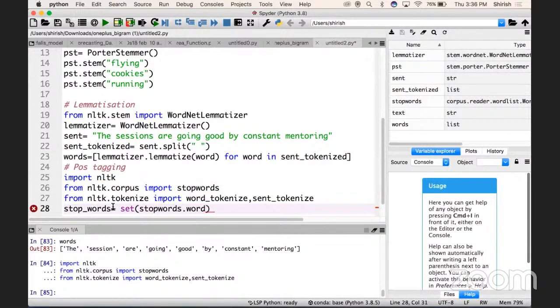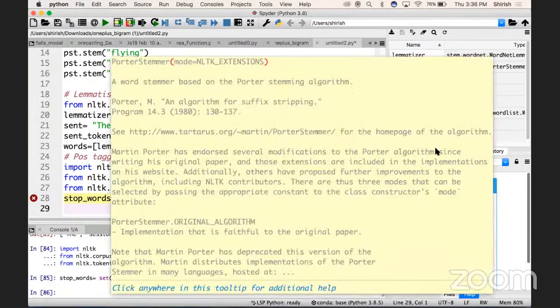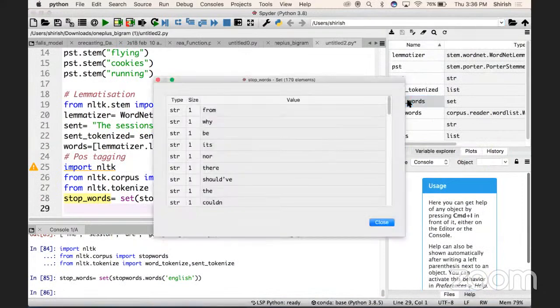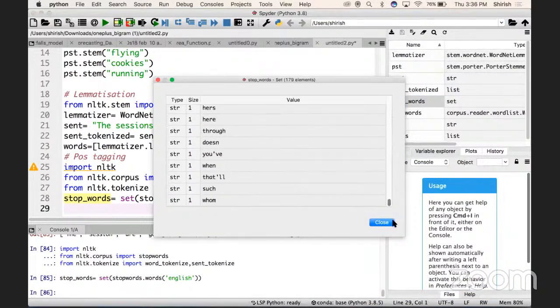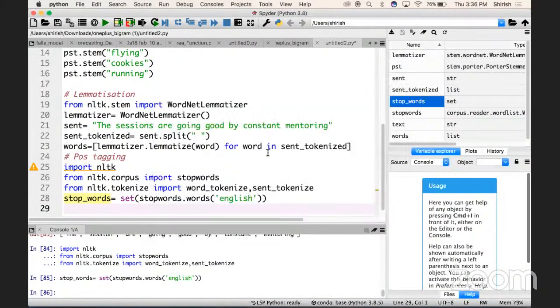From that you have words and take English. Okay, this is done. Let me run this and make it into a set. Yeah, I have the stop words, which are from NLTK.